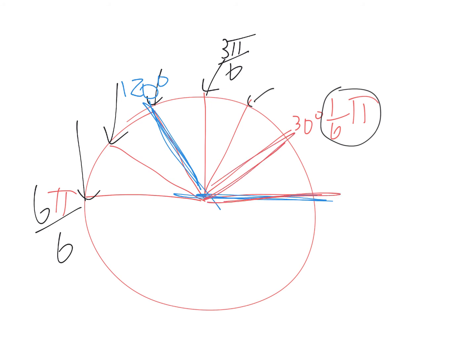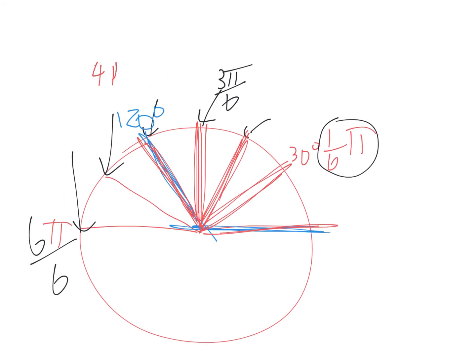One pi over 6, 2 pi over 6, 3 pi over 6, 4 pi over 6. See, that's a lot faster than having to go off and use that converting thing we just taught you. You can still do that, but when it's in the context of a circle, you got to start thinking this way.